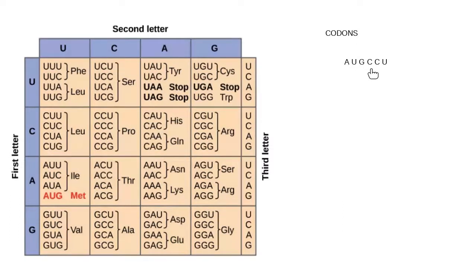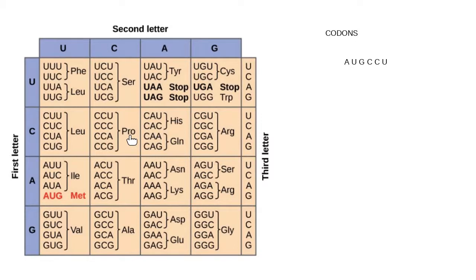Now we're going to go on to our second codon, CCU. So I go back to my table. My first letter is a C, so I'm going to be in this row, first letter C. Now I go to the top, and it's another C. I know I'm going to be in this column. So C, C, and U. My last letter was a U. That tells me that I'm going to do proline. That's the amino acid that I'm looking for.